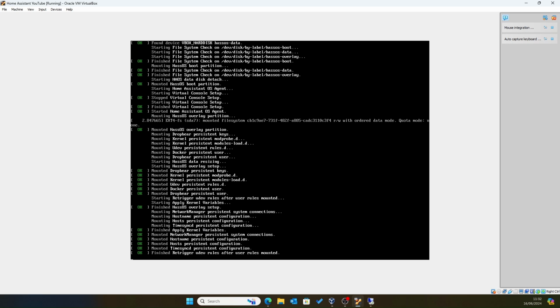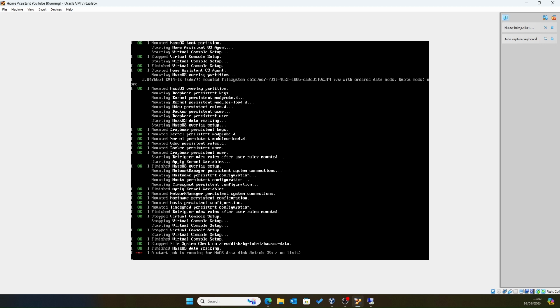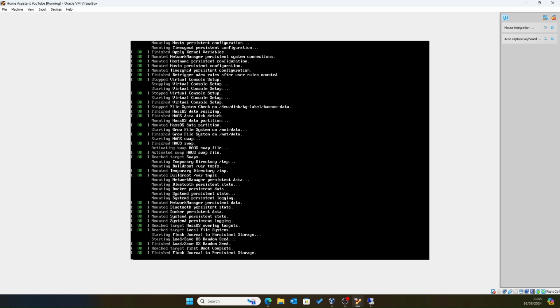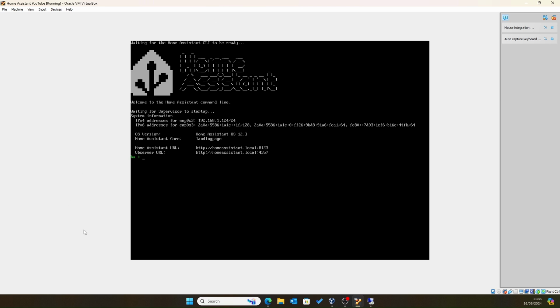All being well, I see lots of stuff where it's booting up. Hopefully you get no errors and it'll go smoothly. If not, we'll do some YouTube magic. However, it all looks like we're going fairly smoothly. Now we've got an internet connection, which is good, and it's just loading up the CLI. So from here, you'll get your IP address. You've got both IPv4 and IPv6 if that's set up in your home network.